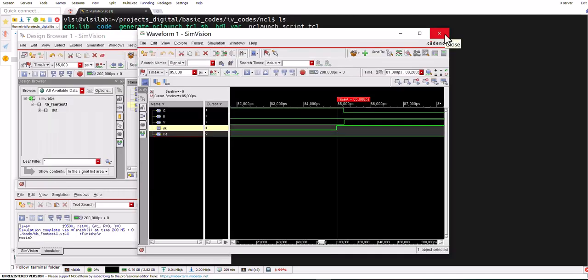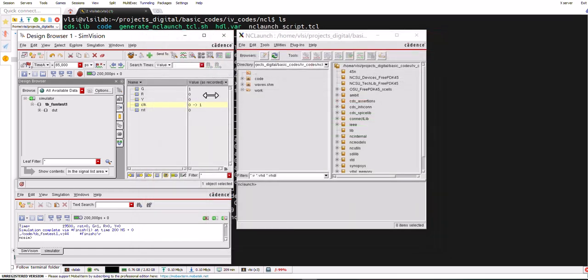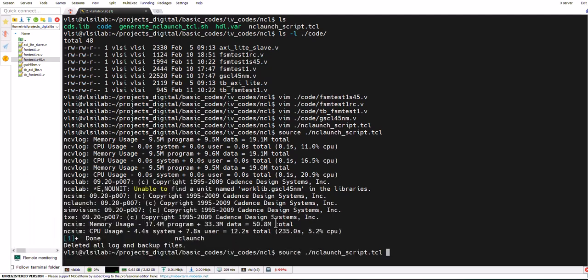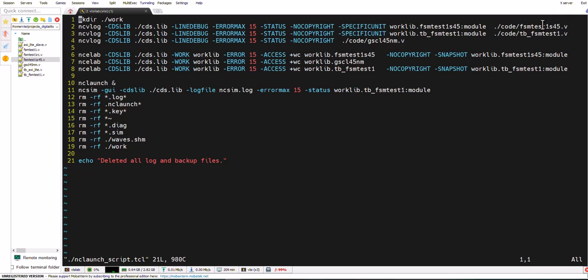So we can also check the names. In that file, we need to change this name to the RC netlist design.